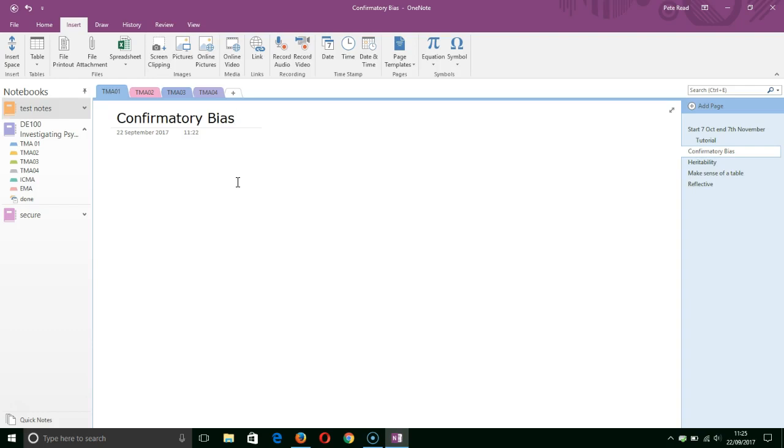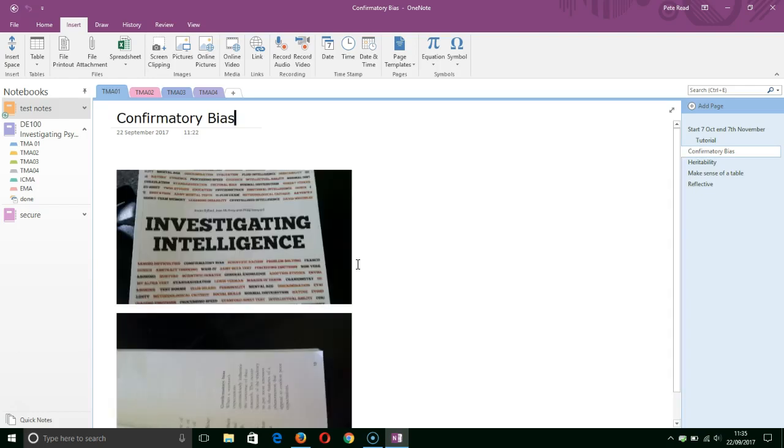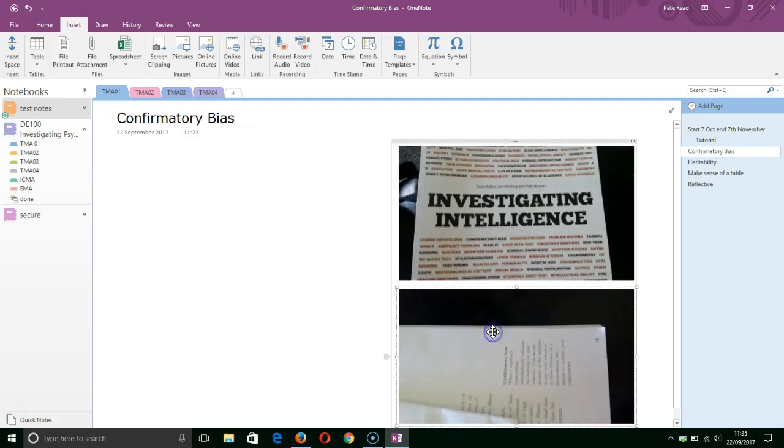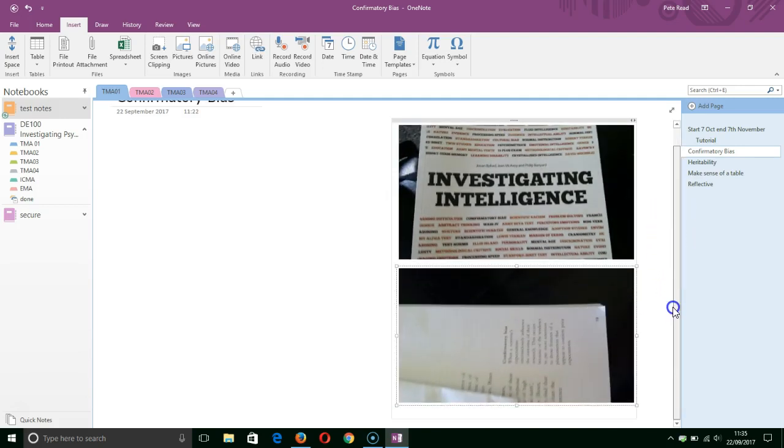Because I'm using OneNote and it's linked to my phone, I can actually see the notes that I've created here. Okay, so I've taken a couple of photographs with my phone, and what we need is to wait for them to make an appearance. So there's the first one that I took, which is the front cover of the book, and it's put the second one into the same area.